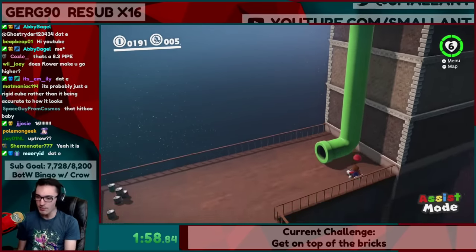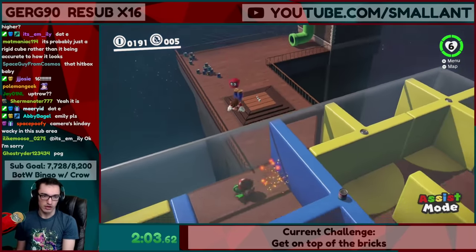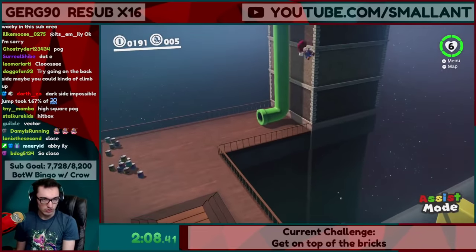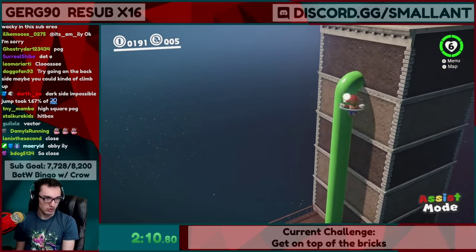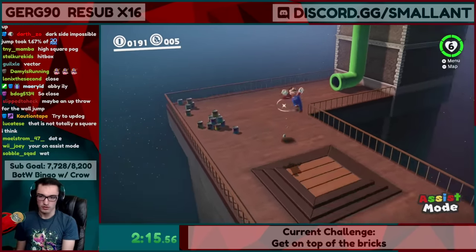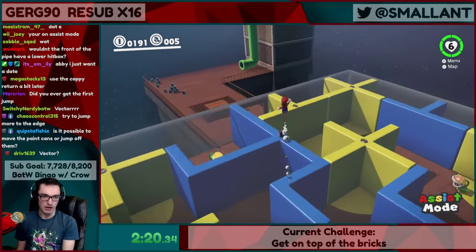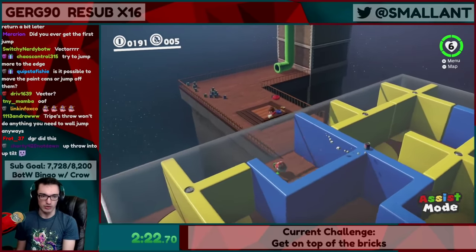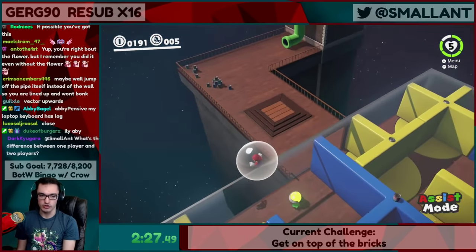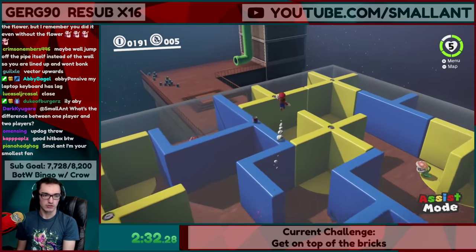Oh, see what I mean? Not quite. Up throw? Up throw what? I don't know how an up throw would help. It doesn't give you more height. One, two. So close. You're on assist mode. Yes, assist mode doesn't change anything in the game mechanics. The only thing assist mode does is this. If I fall off of a ledge, I can just respawn at the ledge rather than at the beginning of it. It just saves time for retries.